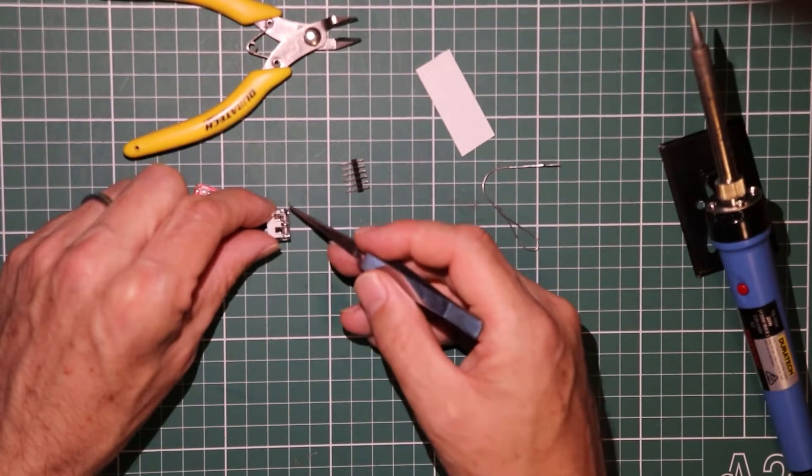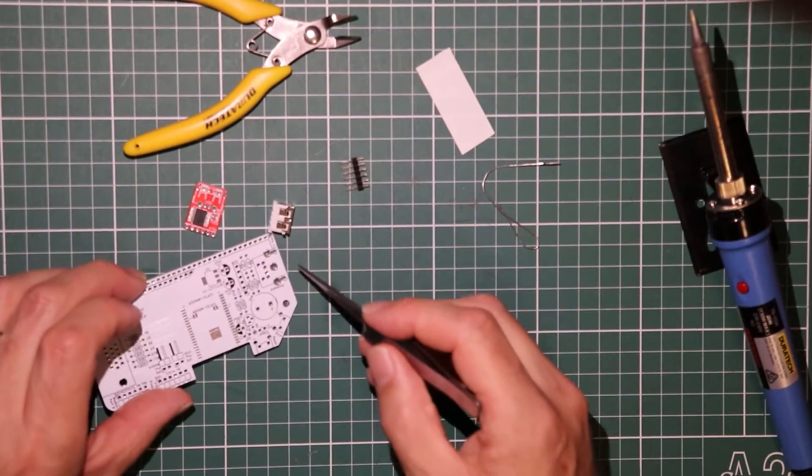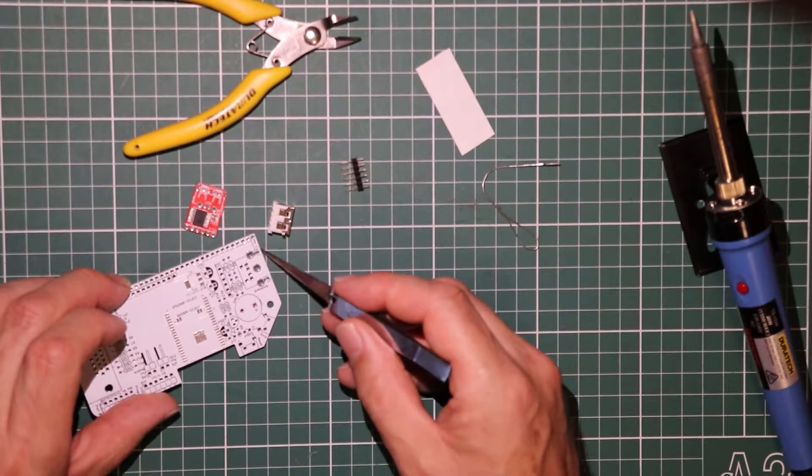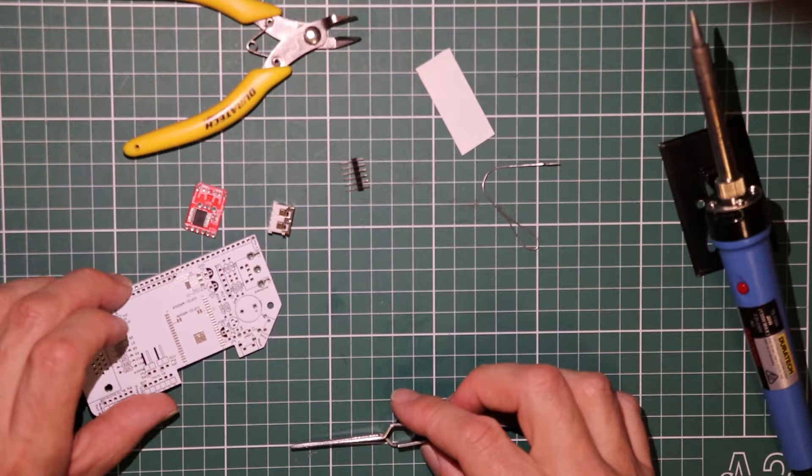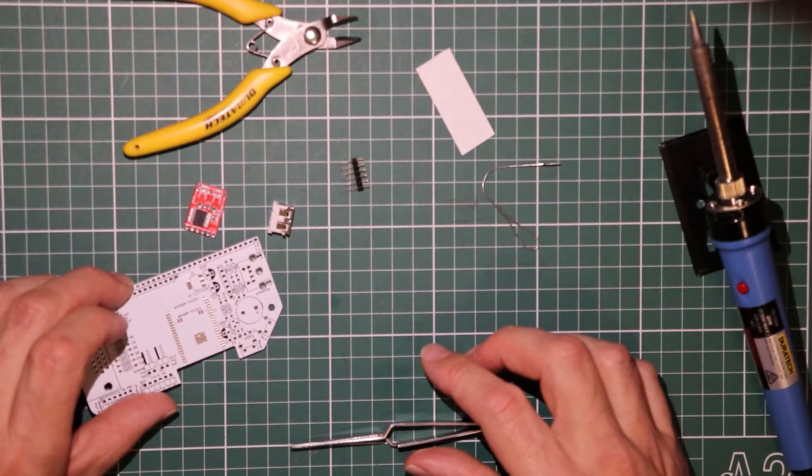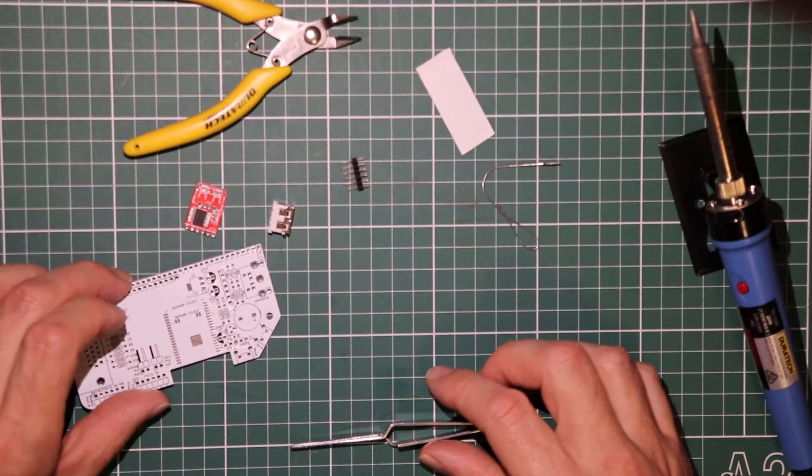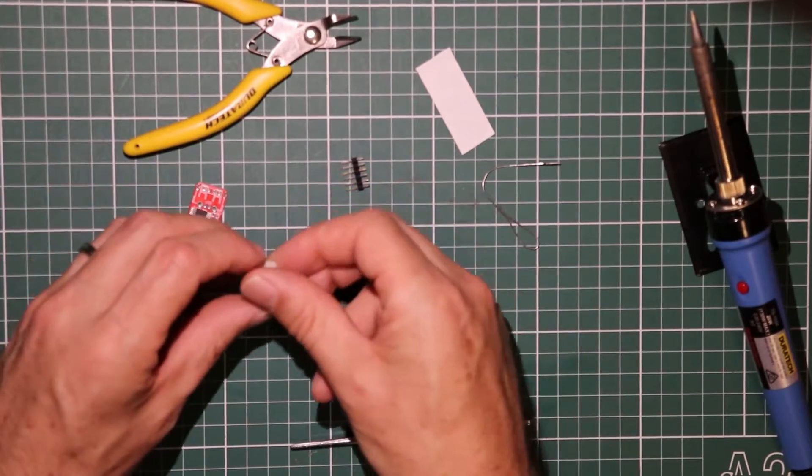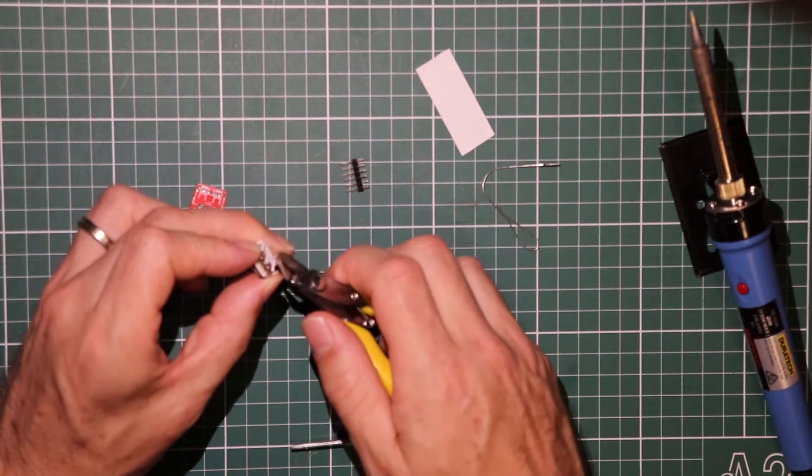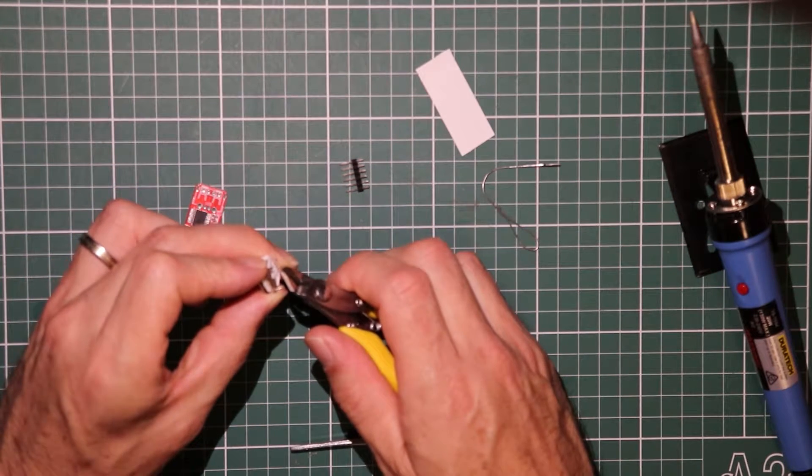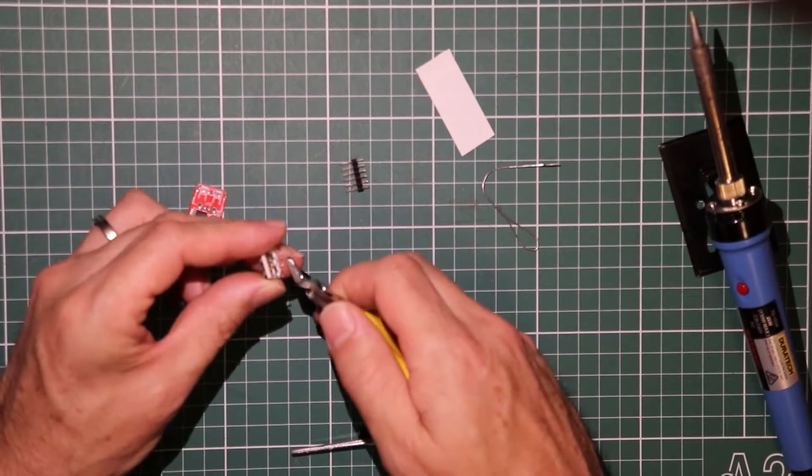We do want them to extend through into some receptacle socket holes that are made in the main PCB if that's possible, and it adds a little bit of mechanical stability. So first step is take a small amount, one or two millimeters off each of these legs.